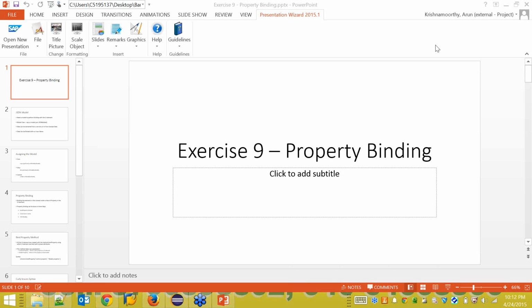I am going to tell the model that this is the data received from the service. So based upon this mock data, we are going to build a model.